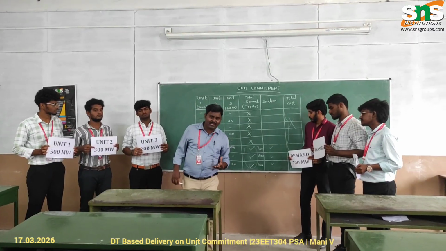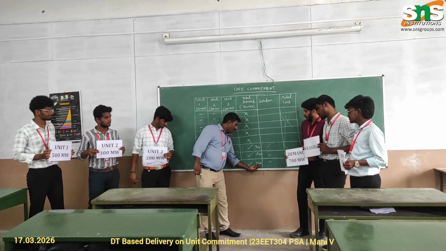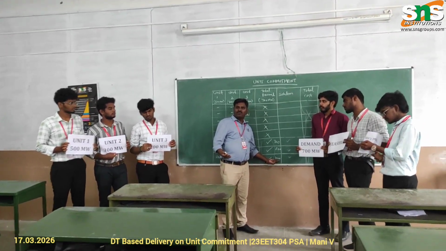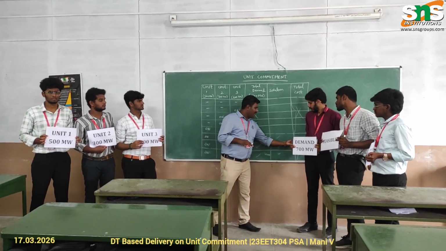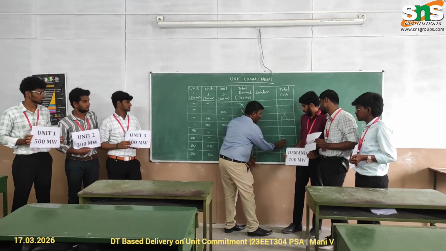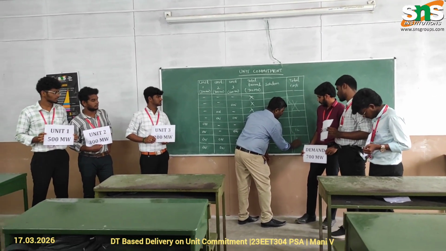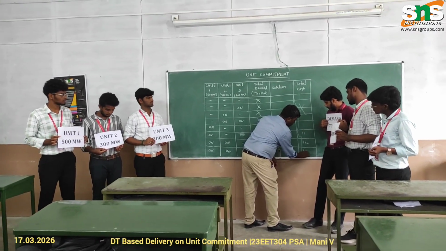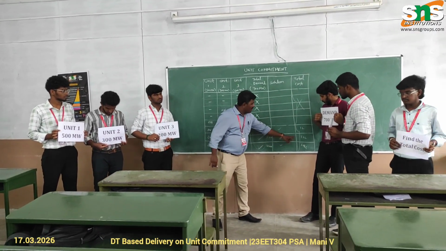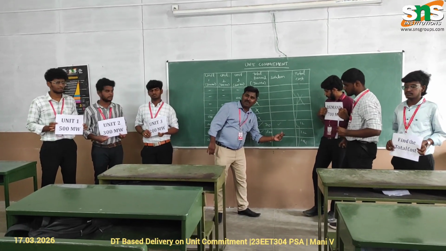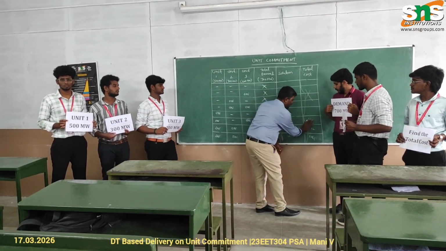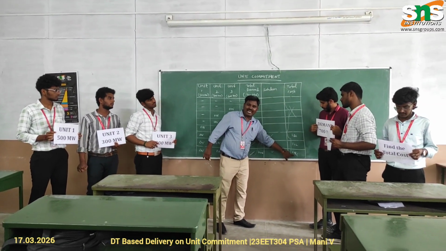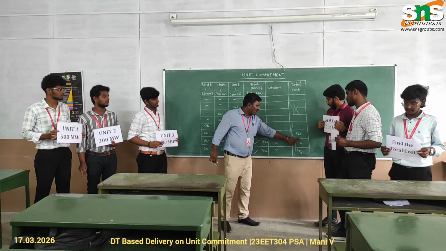From this total cost, suppose the 1000 megawatt option is feasible, it may be an economical one also, we don't know. So based on the fuel constraint only, we can know the total cost. For example, here it may be 1 lakh, here 1.1 lakh, or 1.05 lakh, whatever it may be. From this cost, which one is the most economical? Suppose here you keep it as 1.2 lakh. Here 1.05 lakh is the most economical when compared to 1.1 lakh or 1.2 lakh.